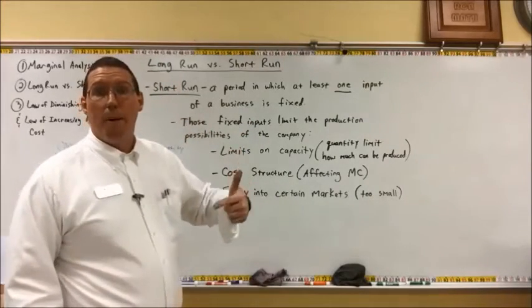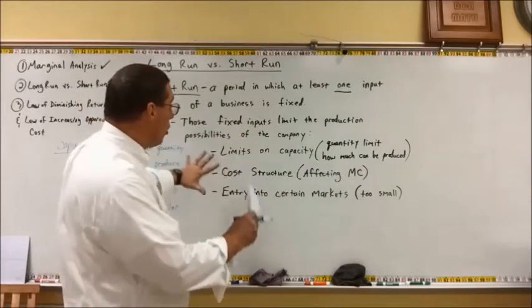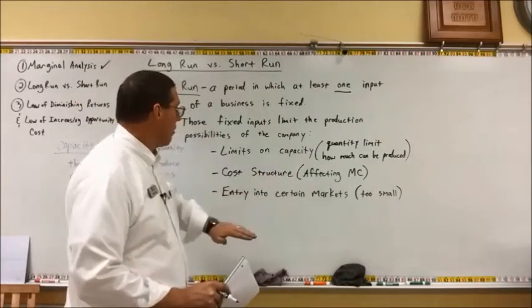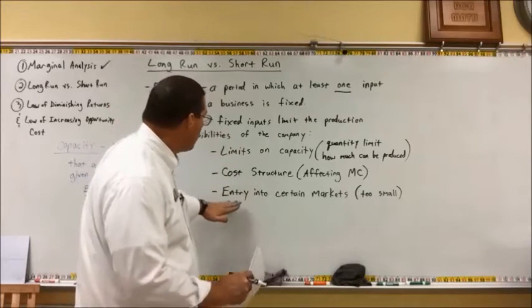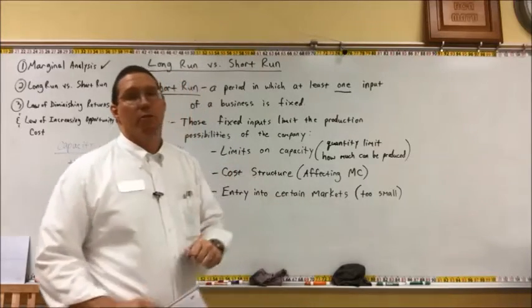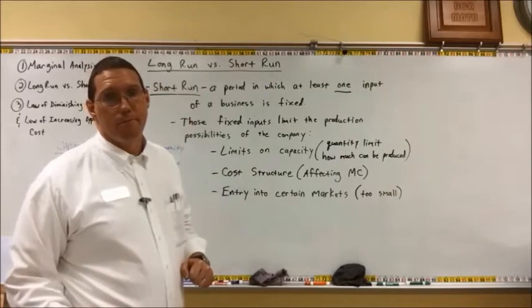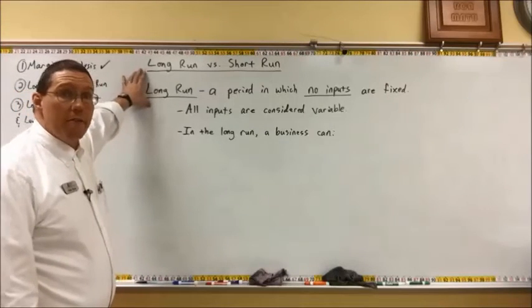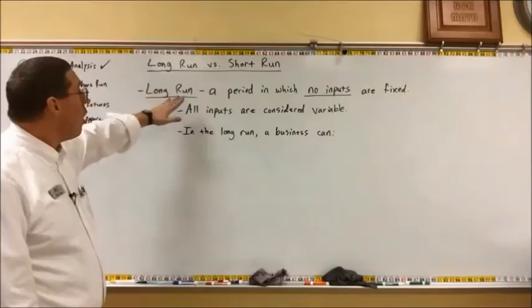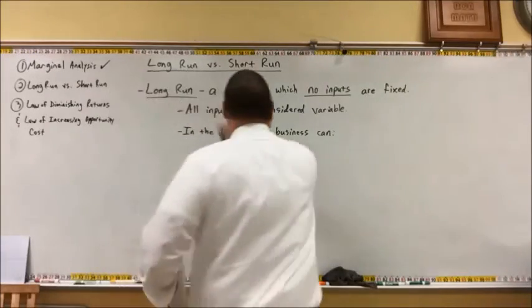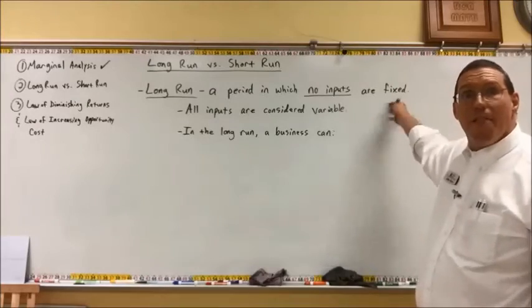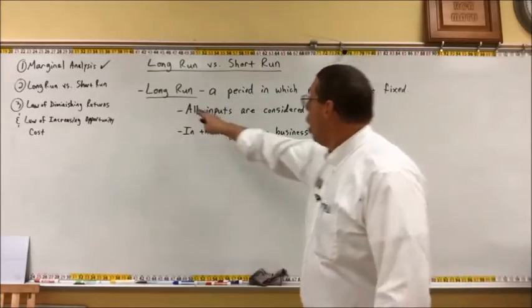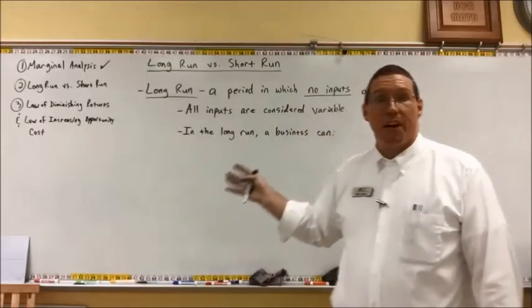In a minute, we'll talk about the long run, when they can change all this and they can increase their capacity, they can change their cost structure, and they can grow and get bigger so that they can enter into certain markets. So now, the long run is different than the short run. The long run for a business is a period in which no inputs are fixed. That means that all inputs are considered variable.